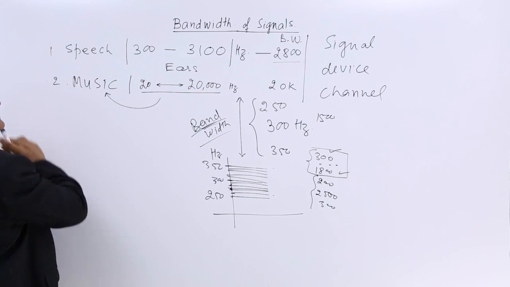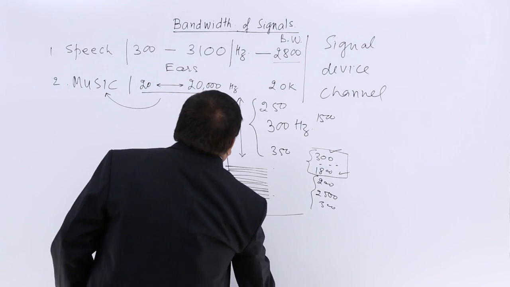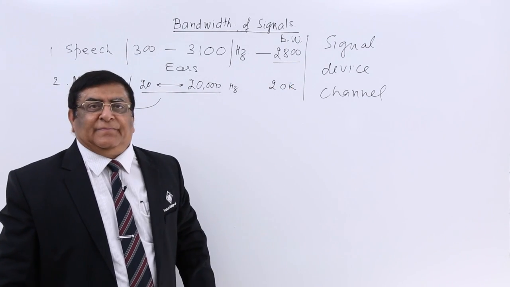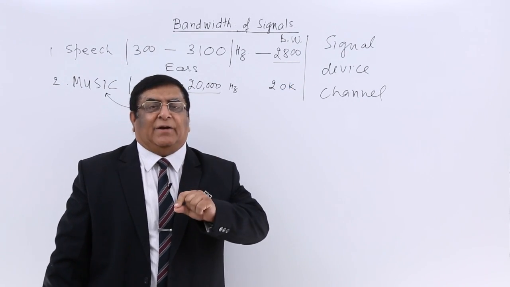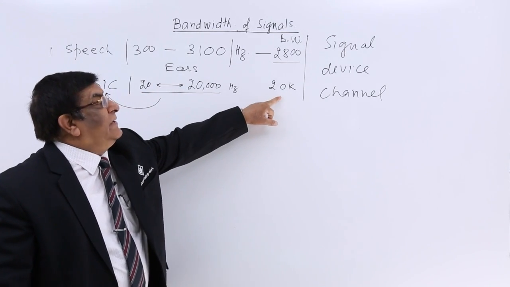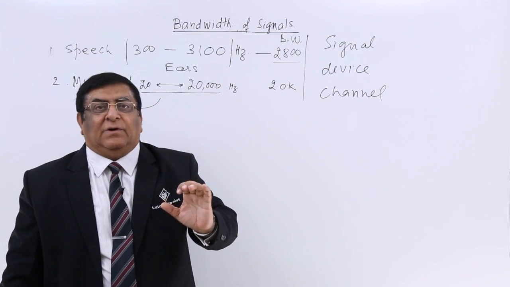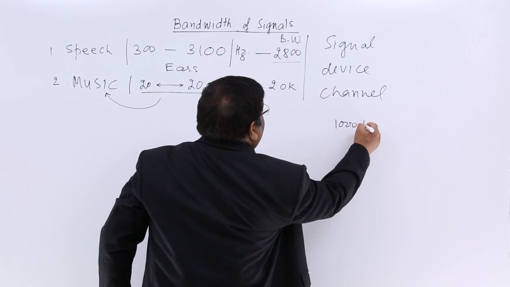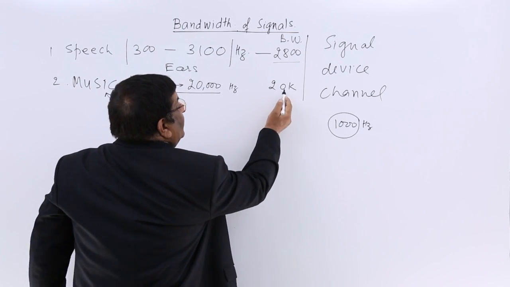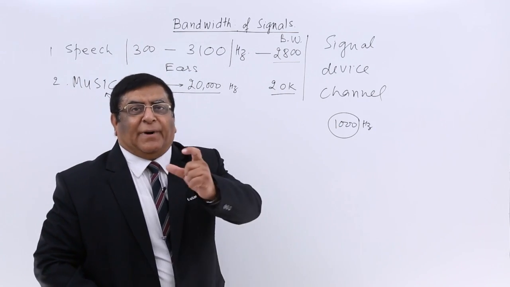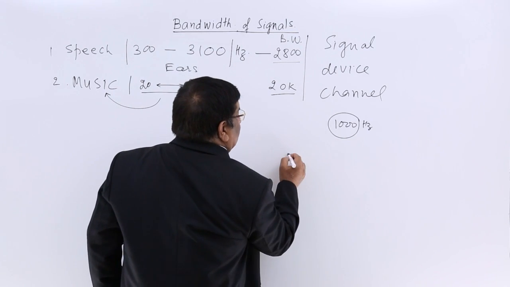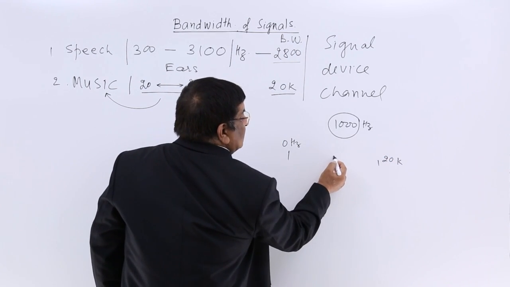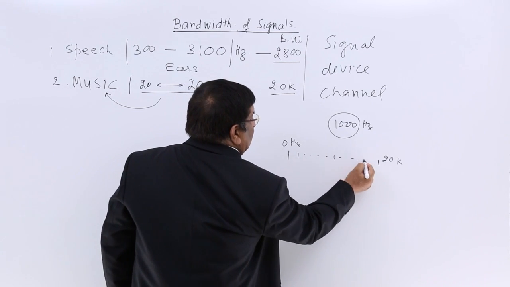That is for music. Now if we go for other things, like we are sending signals. If we want to send this music through a telephone, then a telephone should be capable of handling frequencies up to 20K, 20,000. If we have made a telephone or our cell phone to receive frequencies within a small range of say 1000 hertz, then we will not hear the complete music. What we will hear are the parts contained in the 1000 hertz range. Suppose 0 hertz, 20,000 hertz. This is 10,000, this is 1000, and these are the others.